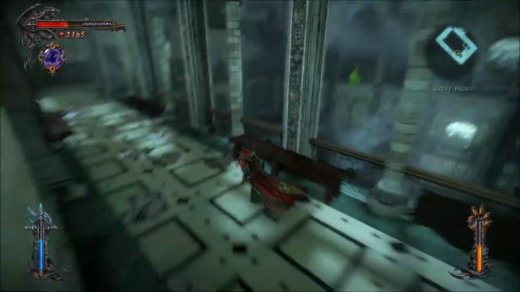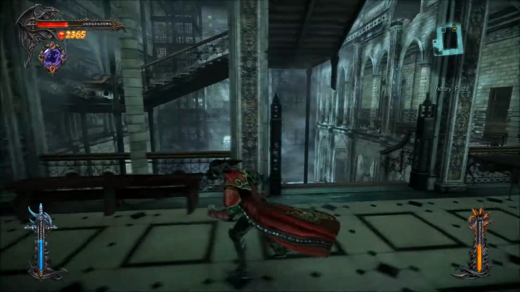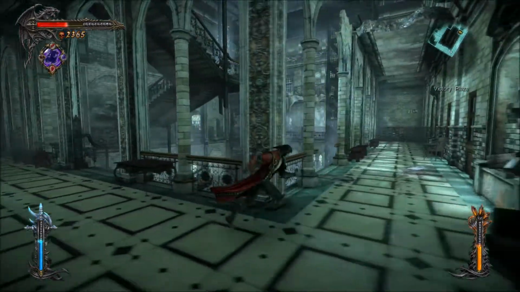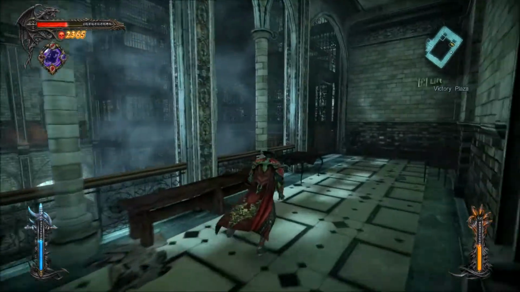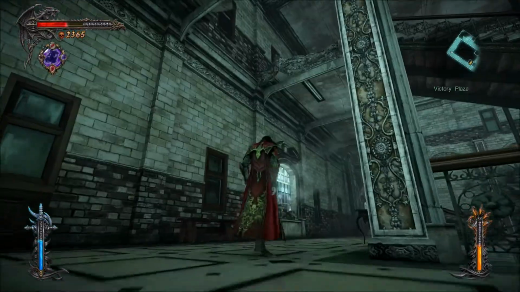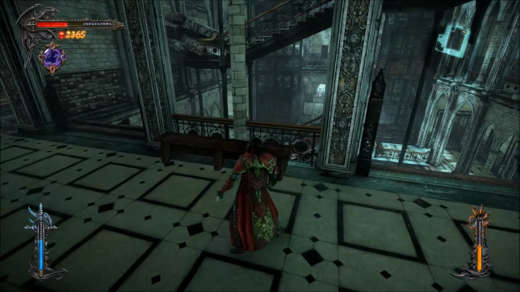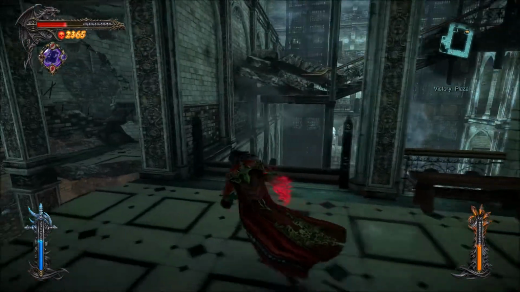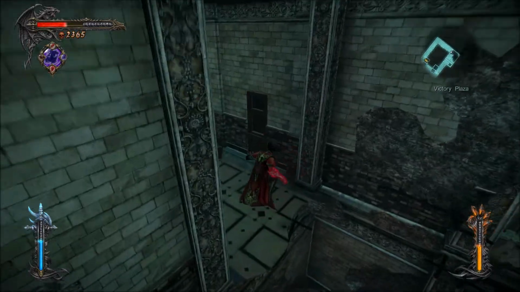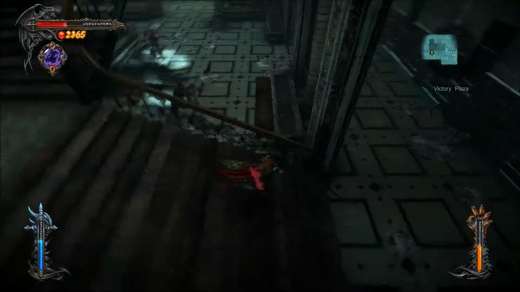Electricity, so where's the electricity on this bit? It's the same. So it looks like you should be able to, like you should drop down here, but oh, brick. Go down. Oh well, let's head there then.